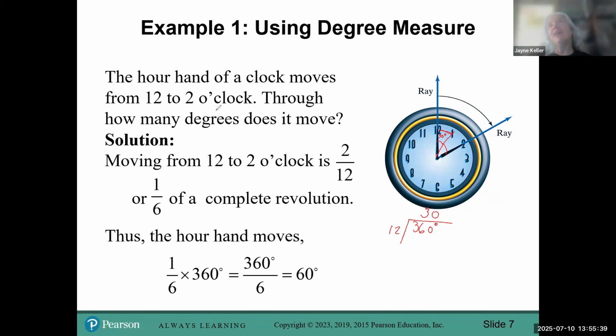And then another common question would be in 1 hour, so in an old clock like this, we call it an analog clock because it's not digital, it's analog. There's usually a longer hand and a shorter hand. And this one counts the hours, and this one counts the minutes. So there's 60 minutes in an hour, which means in an hour, this minute hand goes all the way around 360 degrees.